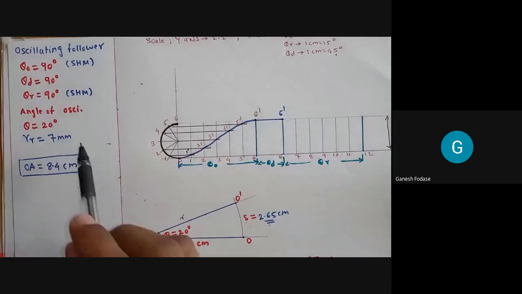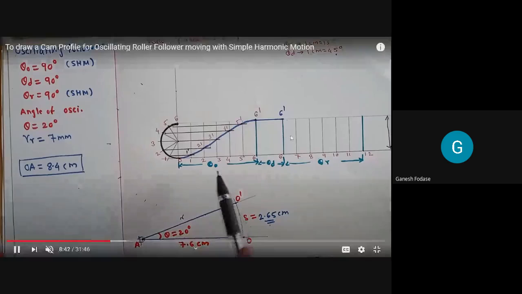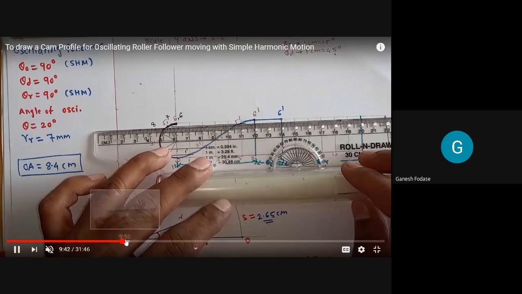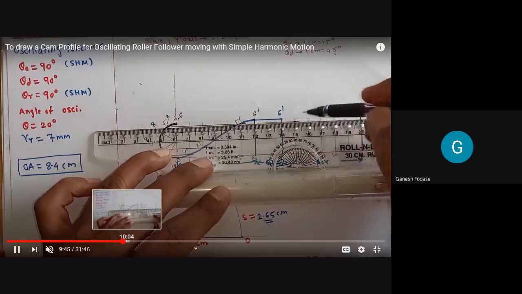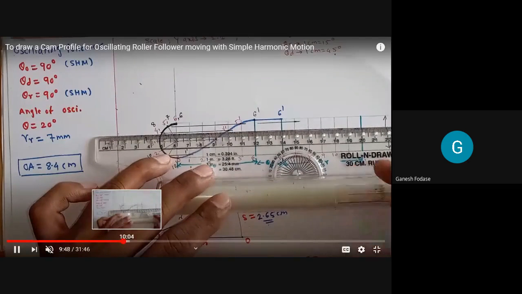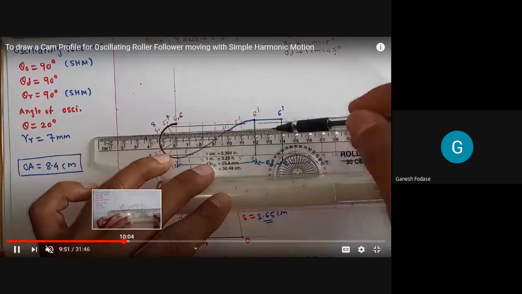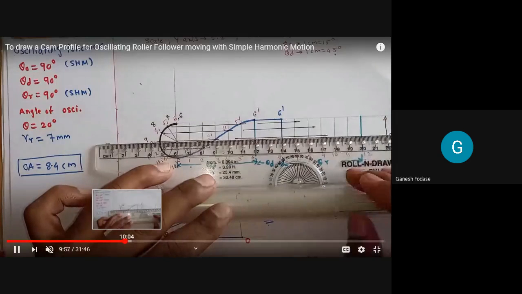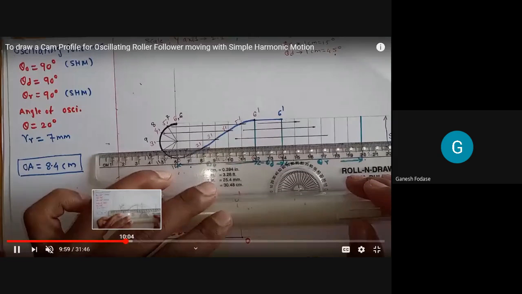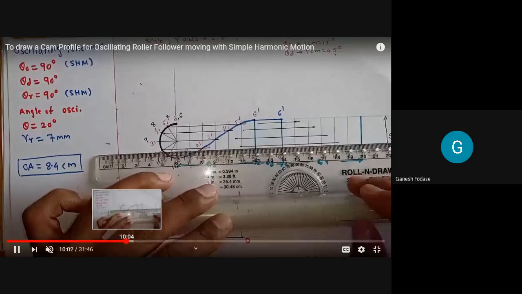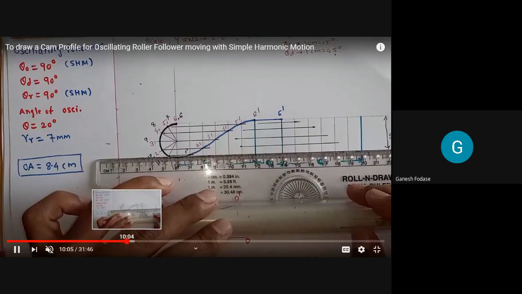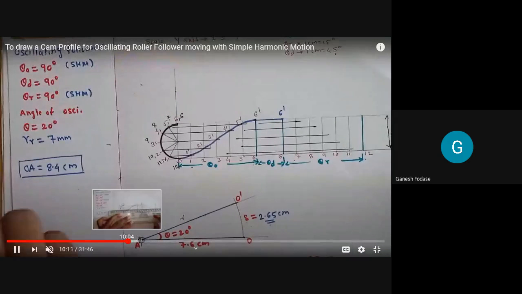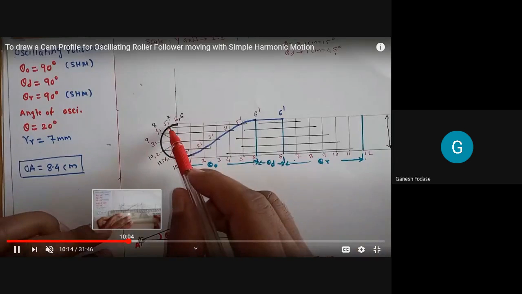Now in the return stroke, as the motion is SHM again, we need to project that point in the return stroke. Let's see how we'll do it. So the projection of 5 dash goes up to the projection through 7, 4 dash up to the line through 8. We can take whatever horizontal projections we want. Then up to 9, 2 projection up to 10, they are the corresponding points, and 1 up to 11. Finally, there is no need to take projections at 0 and 12, on the x-axis only.